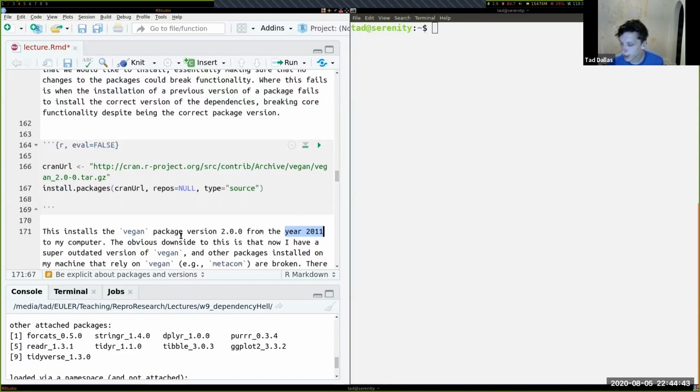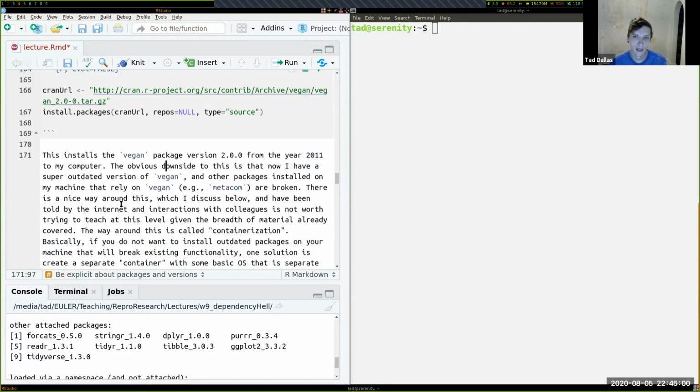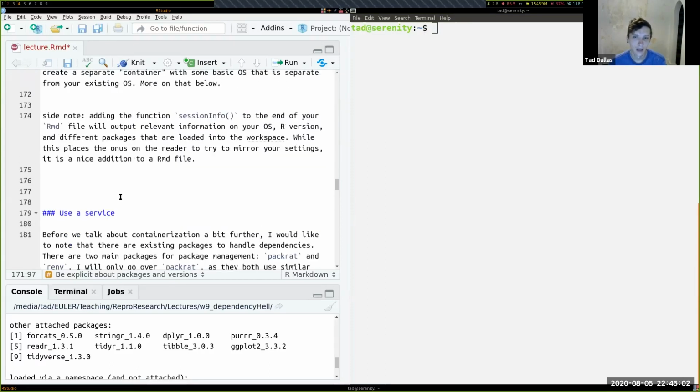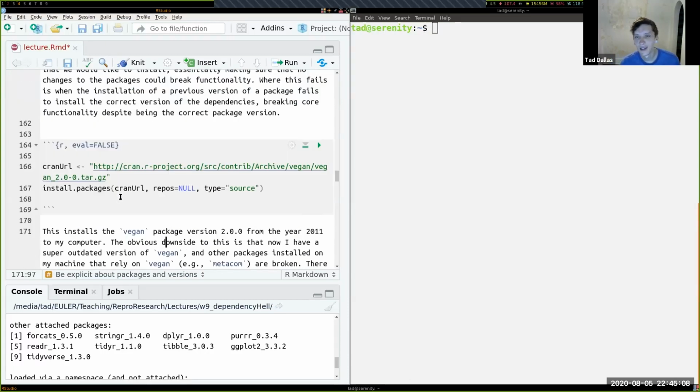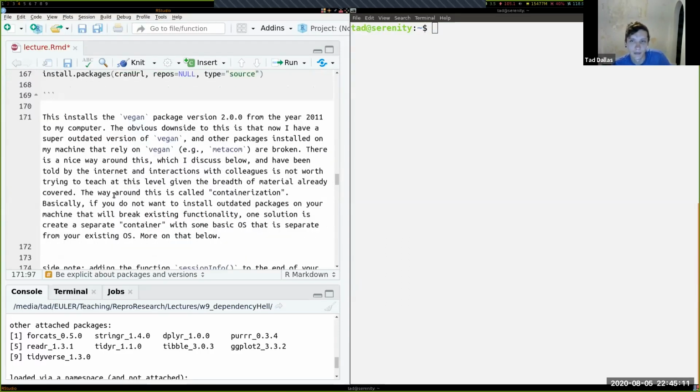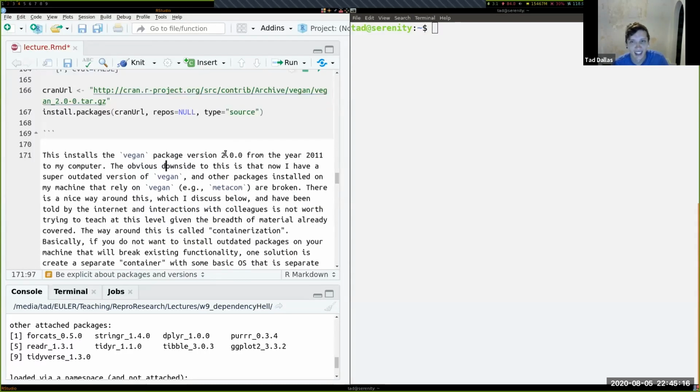If I wanted to run that same code today, the vegan package has probably changed a fair bit since then. I know it has, actually. So you want to specify a version. There's a super clear downside to this, in that downloading the vegan package from 2011 replaces the vegan package that you have currently installed.